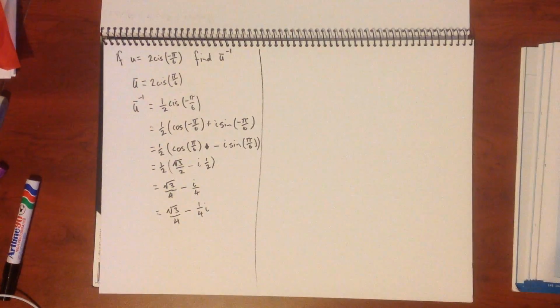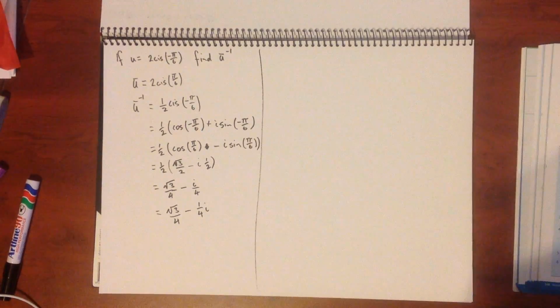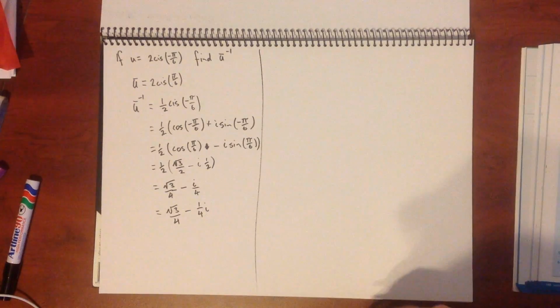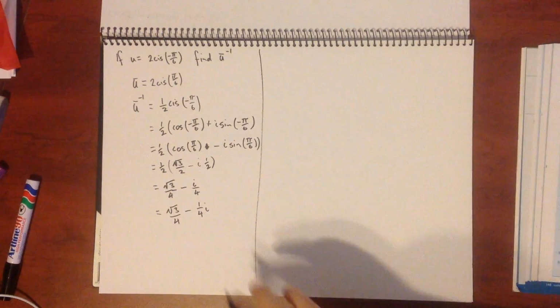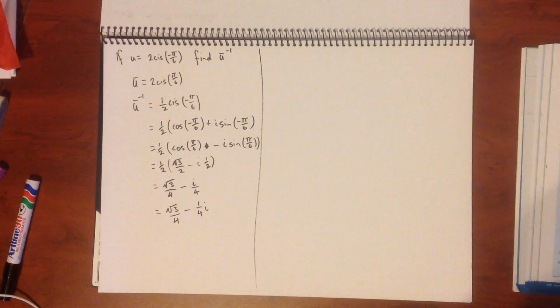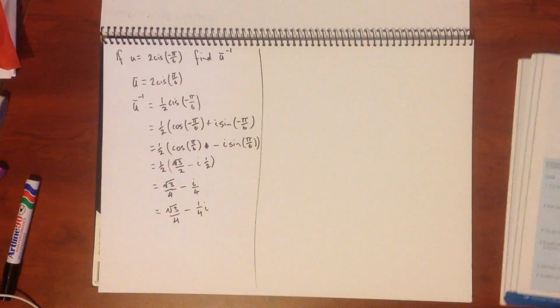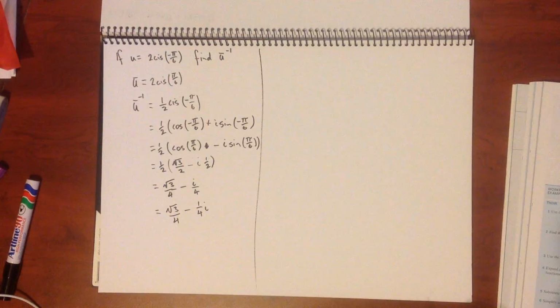Okay, next part. So, operations in polar form. You do not add or subtract in polar form. It doesn't work. There isn't any nice way to do it. So if you're given complex numbers in polar form and you're asked to add them or subtract them, you've got to change them first to rectangular form. We can multiply and divide though.